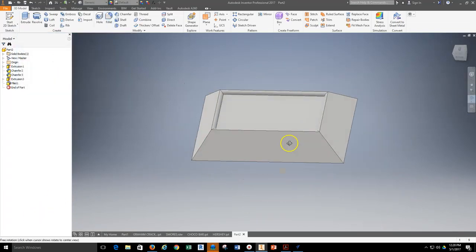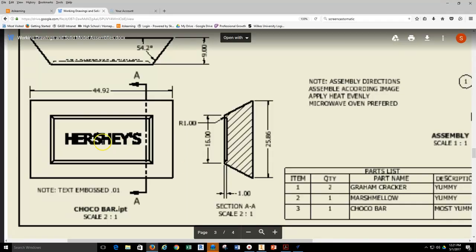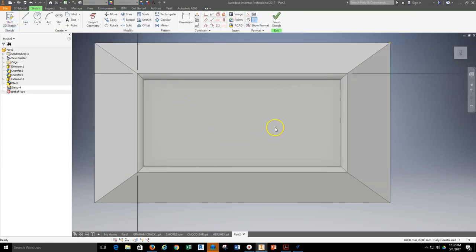Once the fillets are complete, we're now ready to start setting up our text for Hershey's. The Hershey's text on the top of this is actually embossed into the top of the chocolate bar. So we're going to set this up by taking a 2D sketch and placing it on this top surface of the chocolate bar.